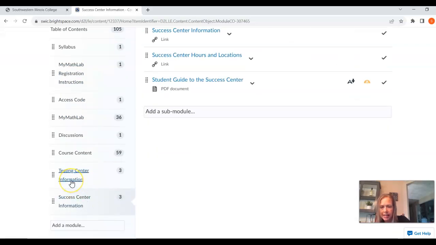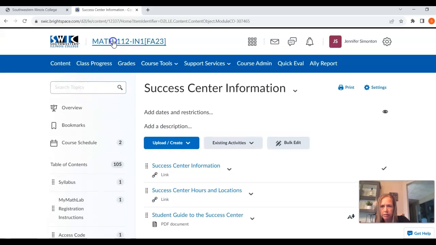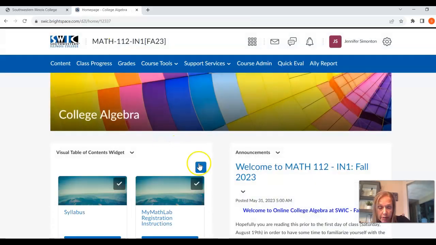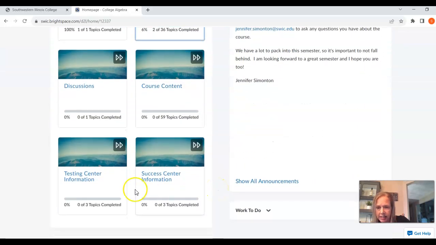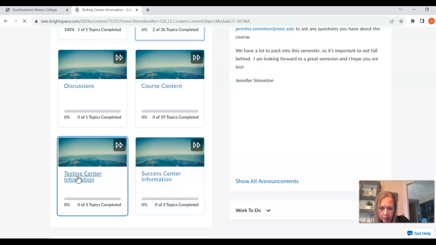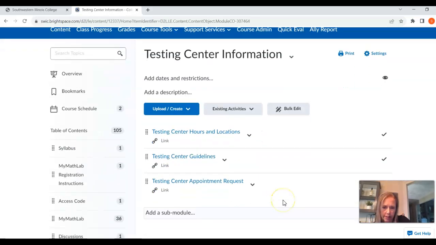The other thing here was Testing Center. Remember I said, let's go back to this view, that you'll have to make appointments to come in and take your tests, okay, at the Testing Center. So if you click on this tab right here for Testing Center information, there are 3 links. Hours and locations, okay, we have 2 locations, Belleville campus, Granite City campus. Last I checked, the website also has Redbud campus listed. That is no longer in service, okay, there's no testing center at the Redbud campus anymore, so it's only Belleville or Granite City. So depending on where you live, or maybe one of them has better hours on a certain day, you can find all that here.